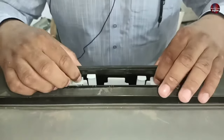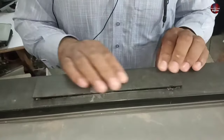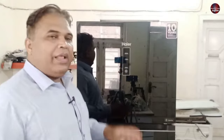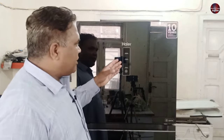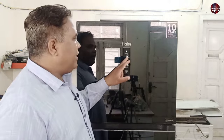Now I will fit the display back in the refrigerator. I will make you understand the control panel and what functions the company has programmed in this refrigerator. This refrigerator has two safety systems. The screen was working first but has now turned off — this is a screen saving feature. The display has LED lights installed, and if they keep glowing they will heat up and go bad. That is why the company included this screen saving feature: when you don't touch the screen for a long time the lights stop glowing. When the OK button is pressed, the display will start to glow and you will see all the settings.